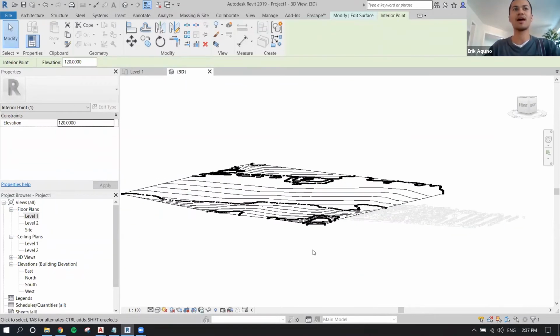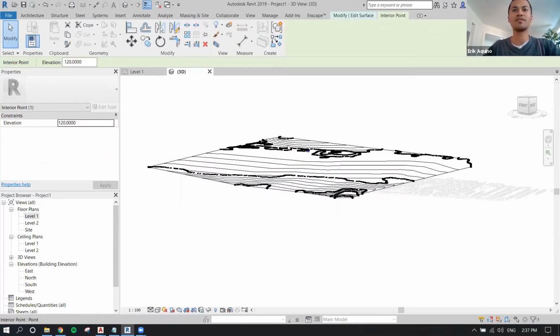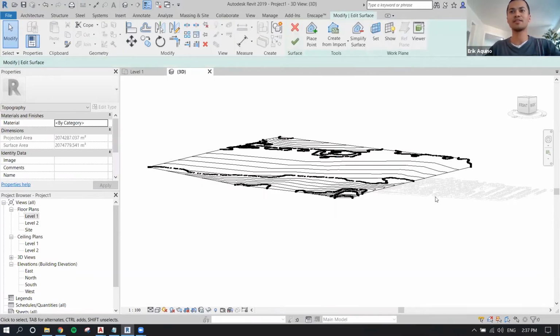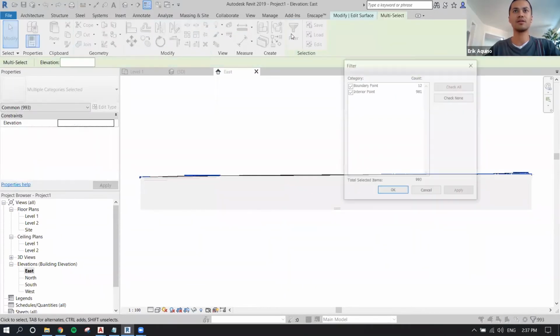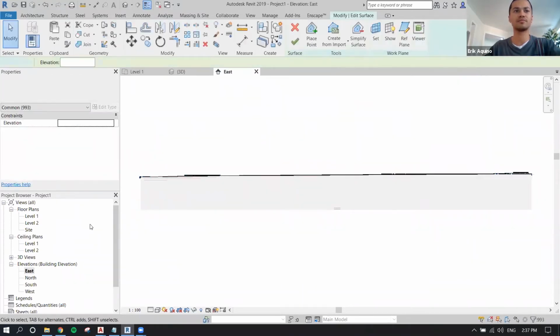So it's using the absolute coordinates of these contours. And so when you start setting up your files and levels, you'll want to ensure that your level is in line with the topography. So right now I have my levels at 0, filter it.